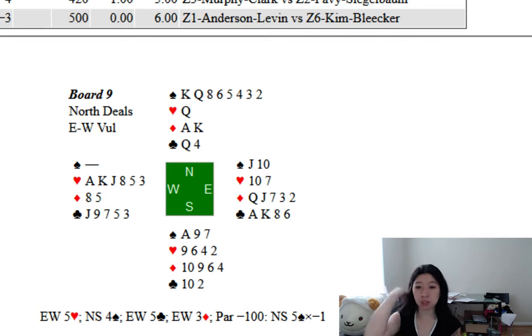So I think at most tables it will go 1 spade, pass, and your partner should probably bid a forcing no trump, planning to preference to spades. And West is going to overcall 2 hearts, and now you jump to 4 spades, and then no one has a call. So you will make 4 spades, and if you notice that East-West have 5 hearts.